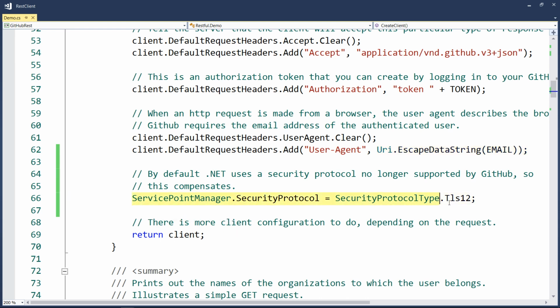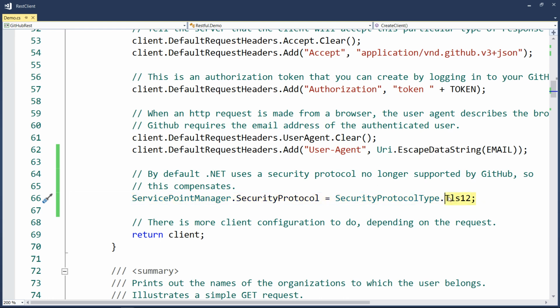This here I had to add right before class. It turns out that the default security protocol that GitHub uses has changed since last year. The security protocol it uses, it no longer will accept the default security protocol of .NET. They stopped accepting it, so I had to look it up and figure it out.